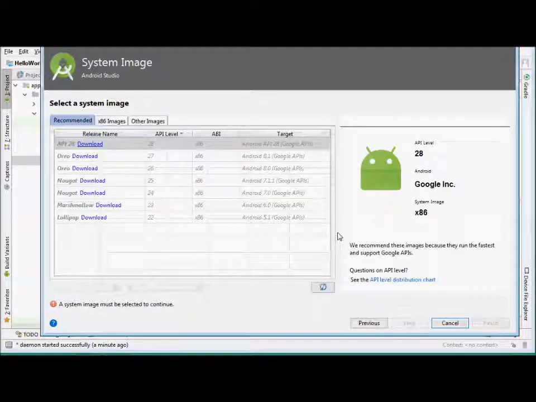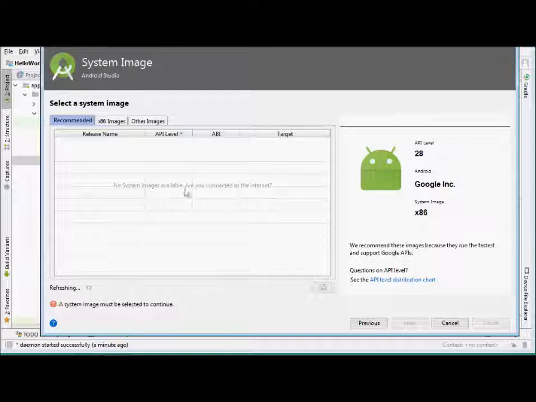When we click on the next button, we can see all the corresponding releases available. We can select any of the releases, for example Oreo, and click on the next button. In case you're not finding any options in the list, there may be some problem with your internet connection, so you can just click on the refresh button.